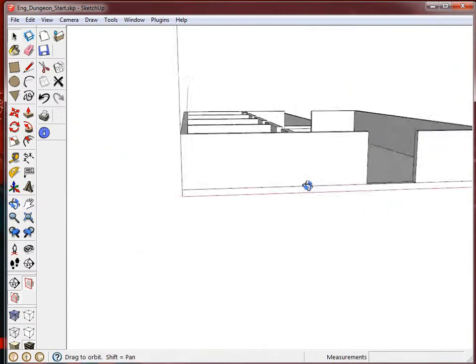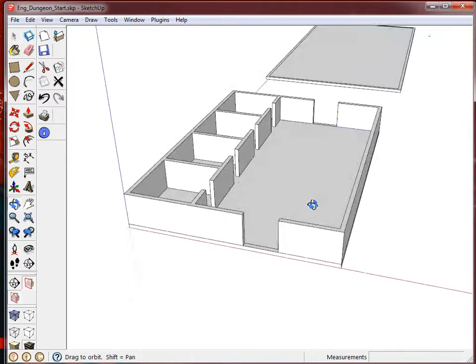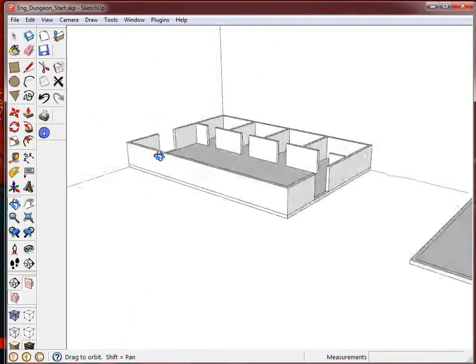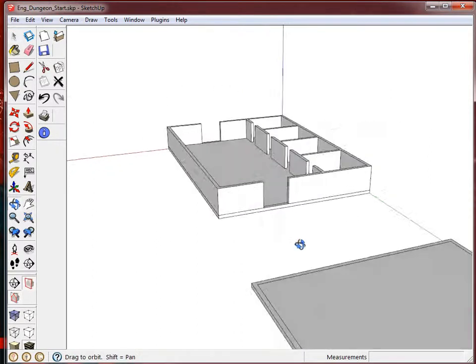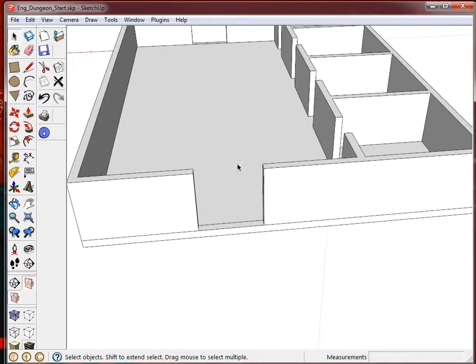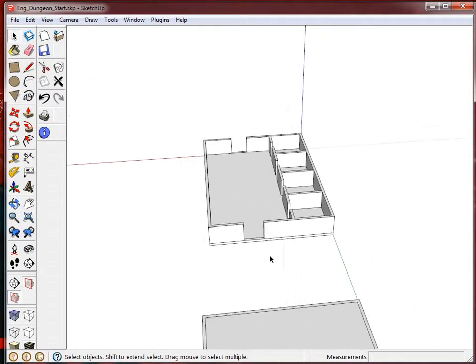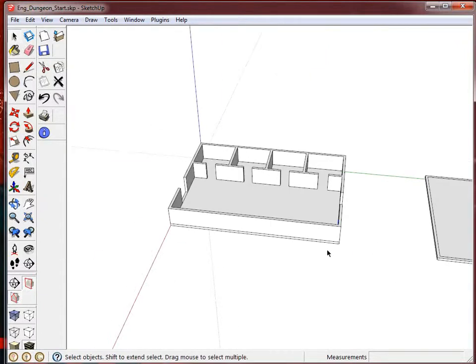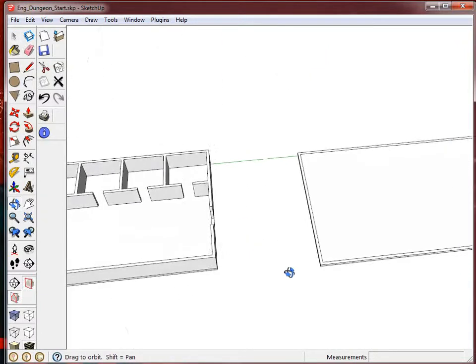So when we export this, if you wanted to build more rooms, you are not going to build them directly onto this. If you want to build a hallway, you're going to build a hallway that is not attached to this. You're going to attach that in the UDK editor. That just seems to be the best way that I figured out how to do it.